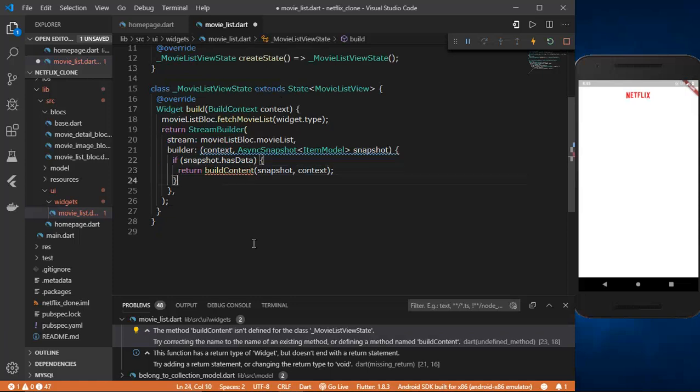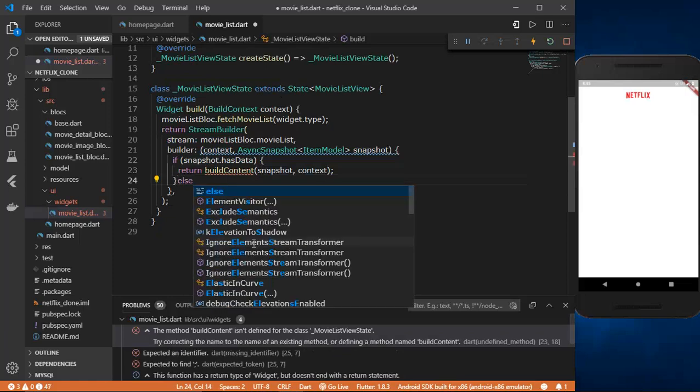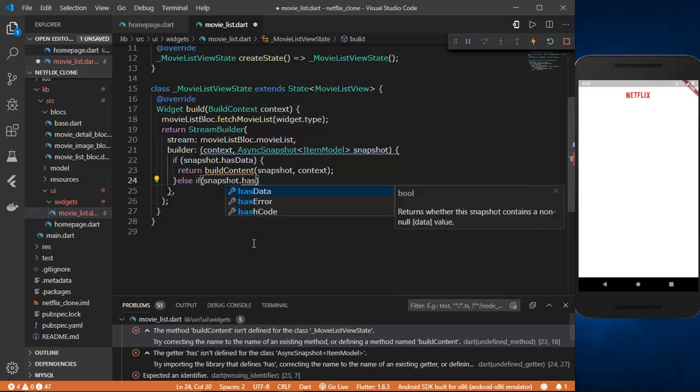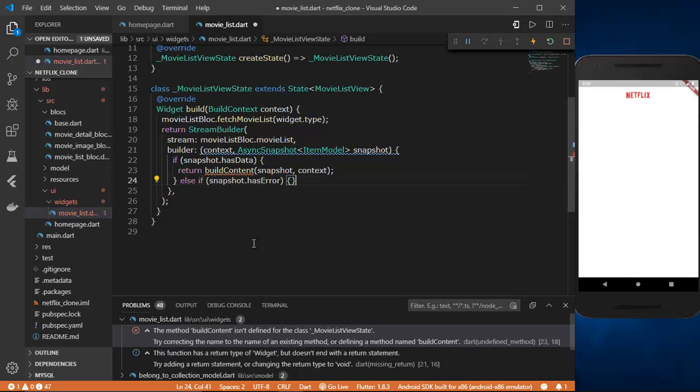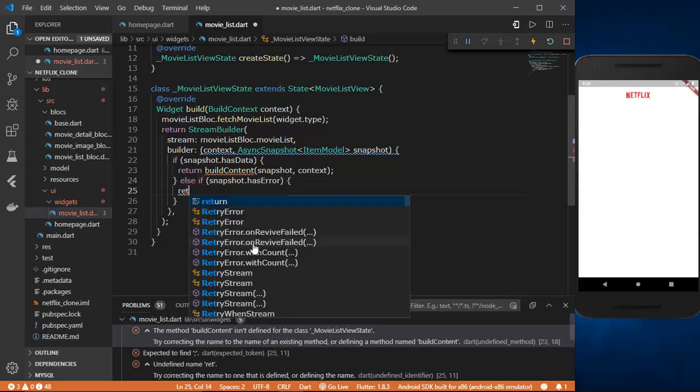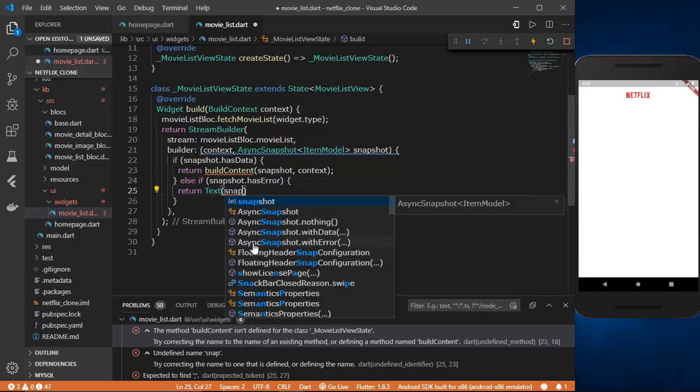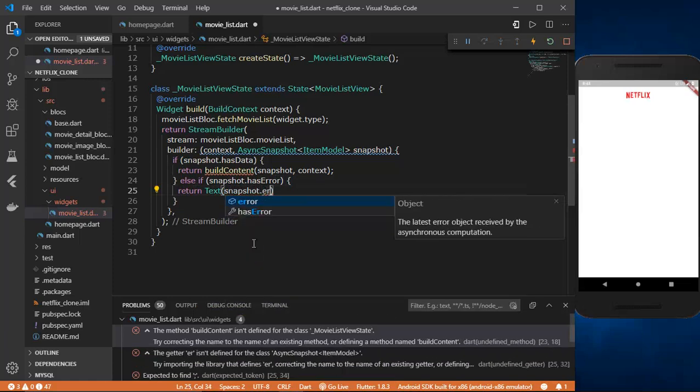Before that, else if snapshot.hasError, then we are going to return a text. So return Text snapshot.error.toString.